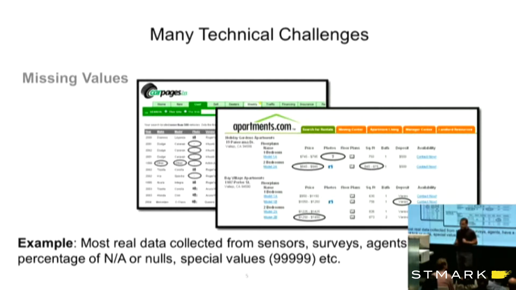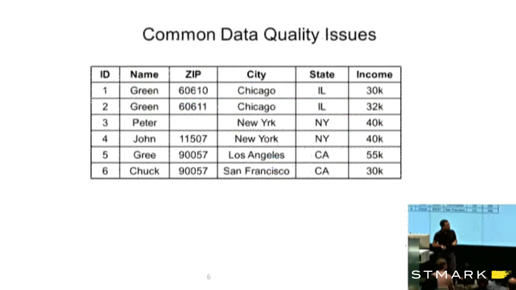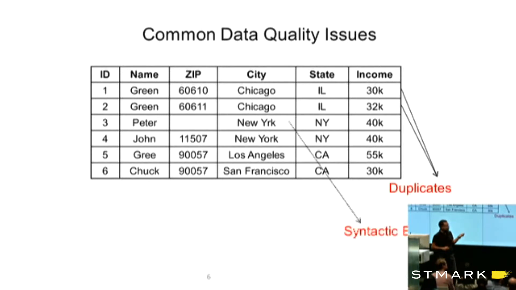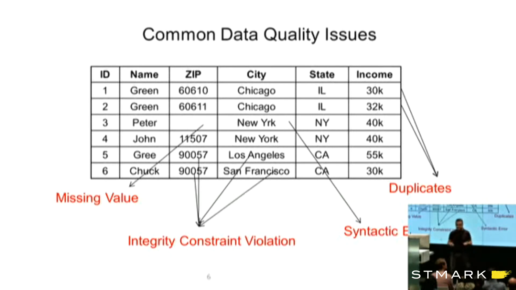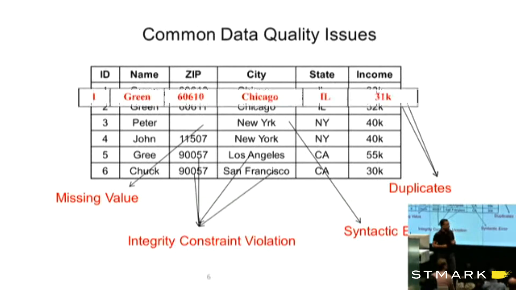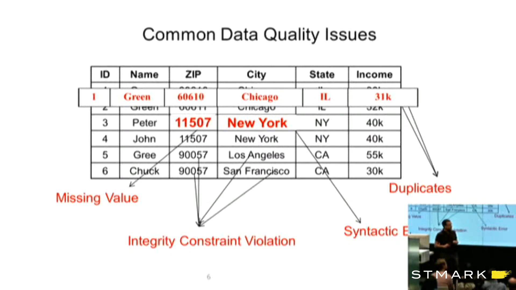So these three data curation problems have been receiving a lot of attention in the academic community — but are we missing the point? Here is an example of how all of these data curation problems appear in the same table: multiple possible duplicates, syntactic errors, missing values, and integrity constraints — like zip code determining city via a functional dependency — where two records agree on zip code but disagree on city. All of these can coexist in the same data source. Our job in data curation is to repair the database by consolidating records, imputing missing values, fixing syntactic errors, and changing cells to conform with integrity constraints.